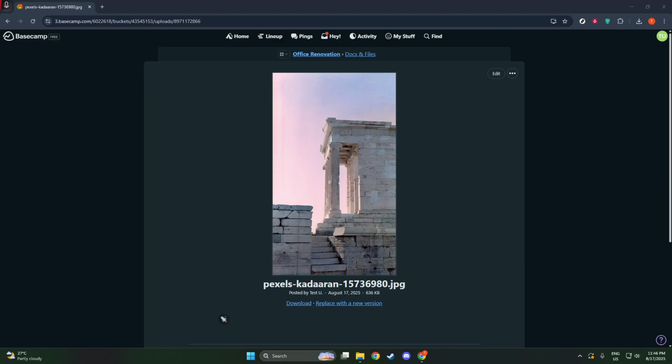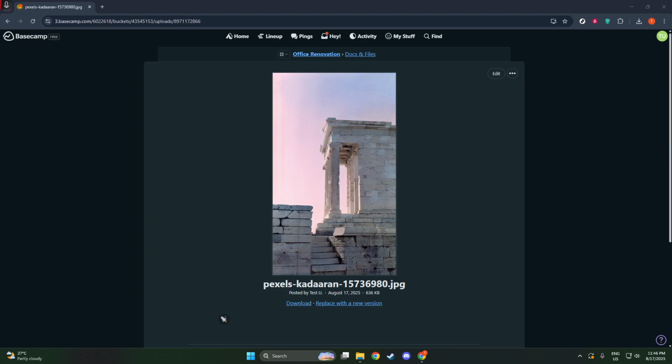After you've selected your file, it's all about making sure your file is properly titled and organized. Basecamp gives you the option to rename the file if needed. This feature is particularly useful when you want to ensure clear communication among team members. A descriptive, well-organized file name can save everyone a lot of time and confusion down the road.